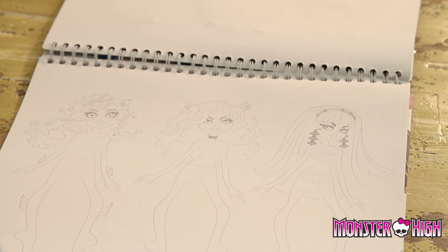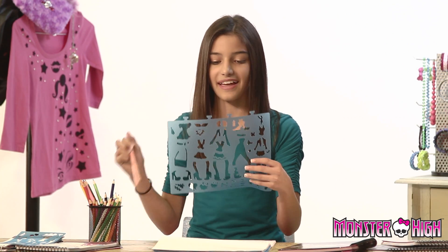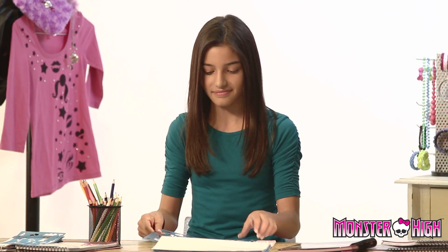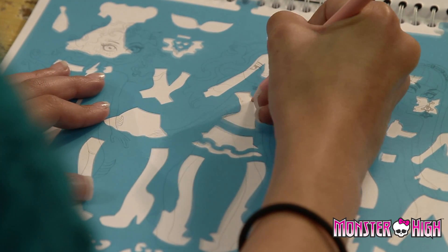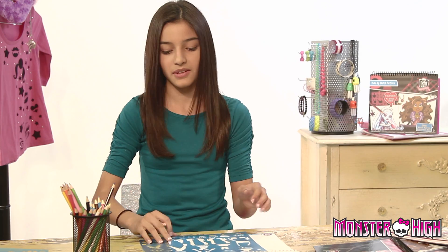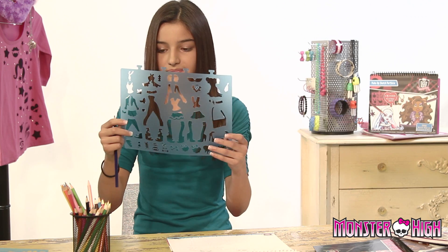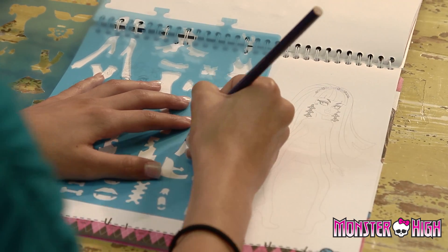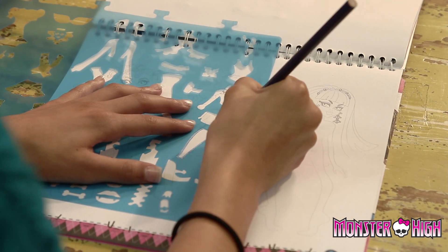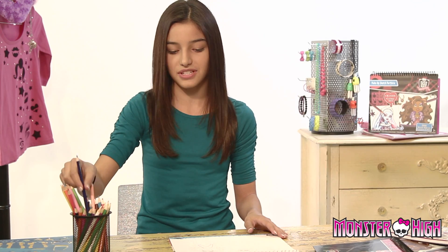When you get to the models, it's time to make your own. First, I'm going to choose a shirt — I like this one. When you're done with that, you're going to want to move on to pick some bottoms. Hmm, I like these. Now when you're finished, you can either shade it in or make your own design, and then add shoes and accessories if you'd like to.